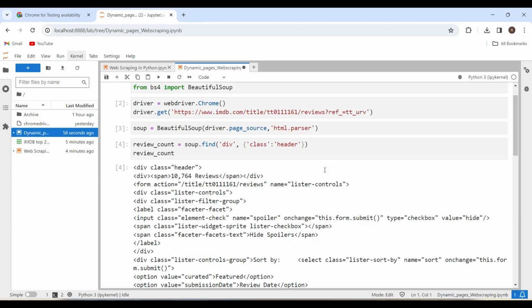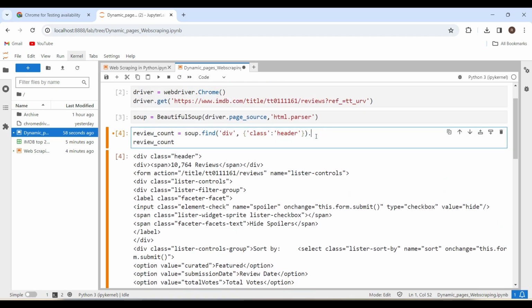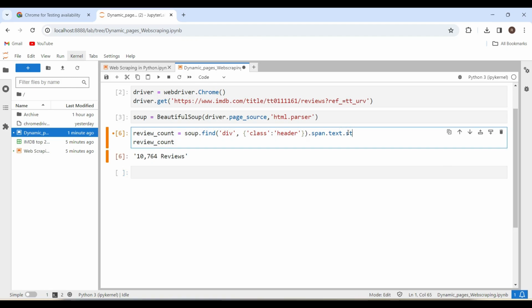Count. It's getting everything, so we need the span, and we need the text, and we need the first one, index 0.